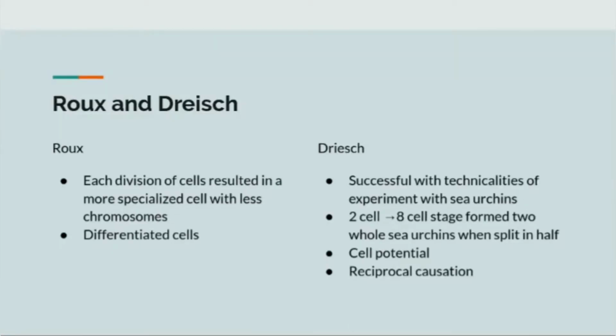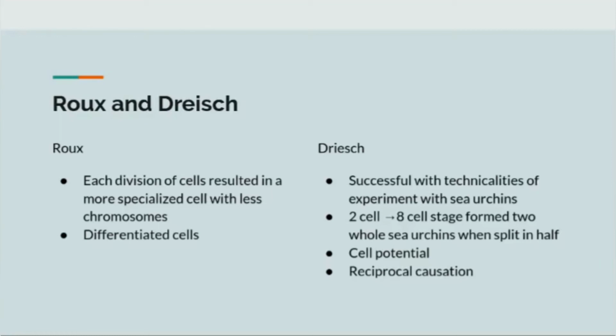One famous experiment was done with sea urchins. 2 scientists named Roux and Driesch set out to discover how the complexity of a living organism resulted from the simplest zygote. Roux had a theory that after each subsequent division of a cell, chromosomes were parceled out, and thus arose the cell differentiation we see. They both used sea urchins, but Driesch was the only one to master the technicalities of the experiment.